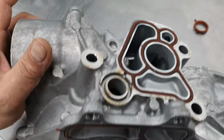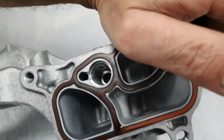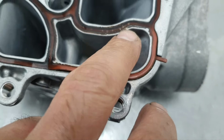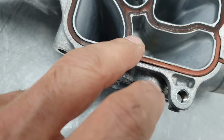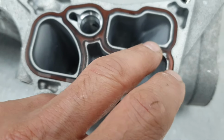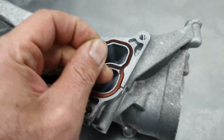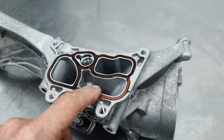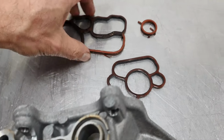Now, from the side where the engine oil heat exchanger is, it's a completely different story. Oh, come on. You see here in the middle how it looks? And here it's completely flush. You don't feel any difference. And here it's even worse. So, yeah, I was not expecting that to come out. Let me remove it, and we're gonna wash for final. That's how it looks like.